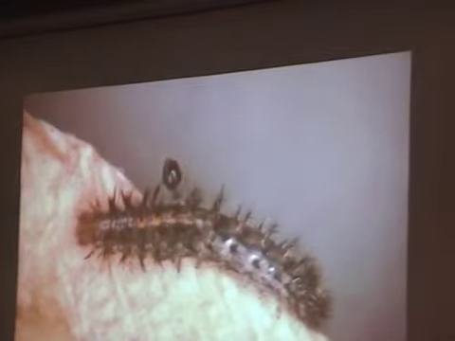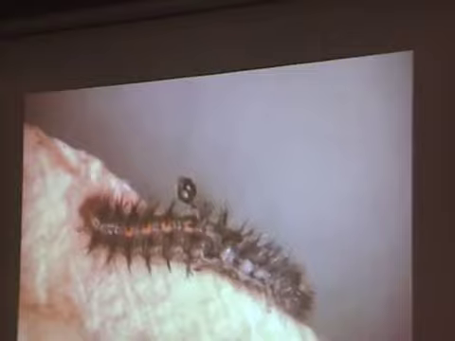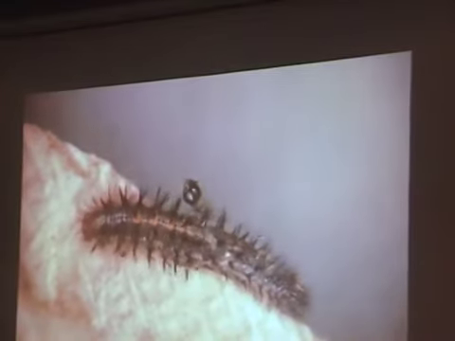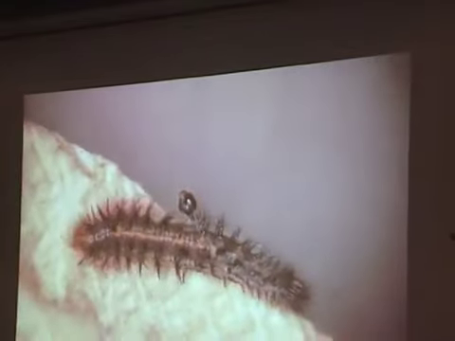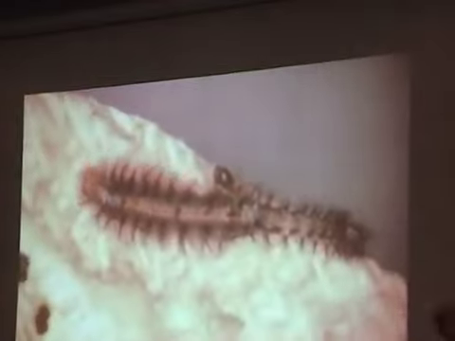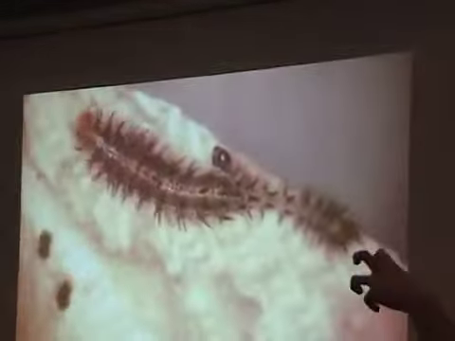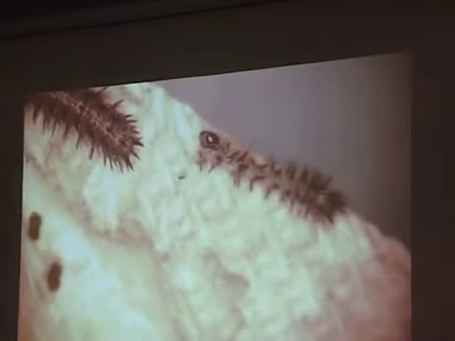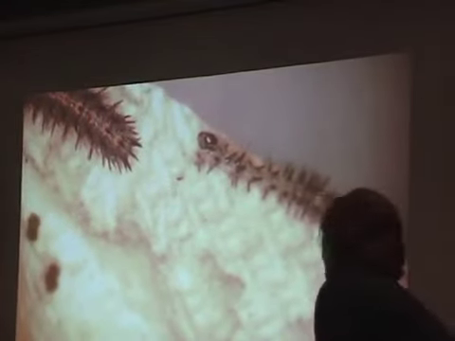Wow. Their head capsule looks like it's black every time. Does it change after they molt? It darkens over time. So you can tell when they've just molted sometimes because they have this tan look to them, and then they harden up and turn dark. Yeah. Cool. So I thought those were really fun.